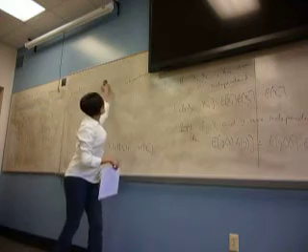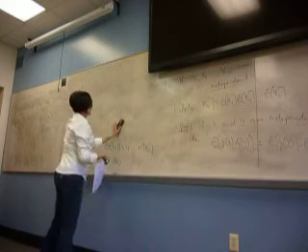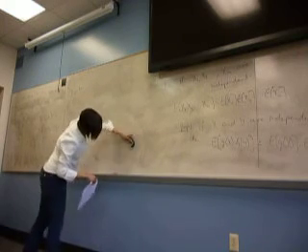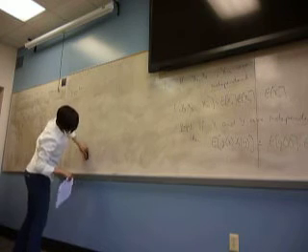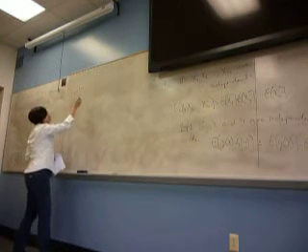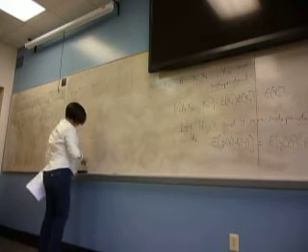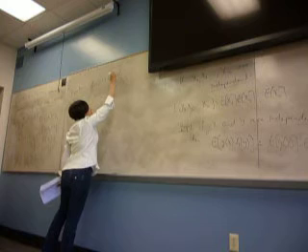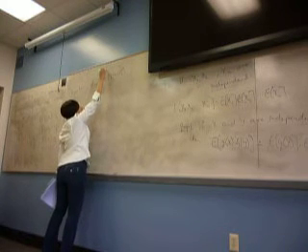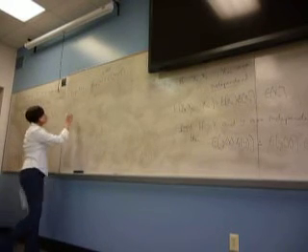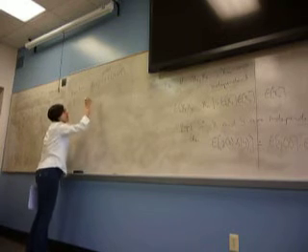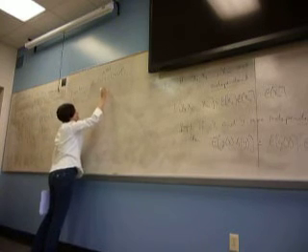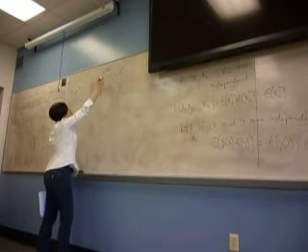What are some of the formulas or properties we know about variance? First of all, variance is defined as the expected value of x minus mu squared, where mu is the expected value of x. The first property is that we have an alternate formula that we can use to calculate variance, and that is the expected value of x squared minus mu squared. Remember, my mu throughout is the expected value of x.